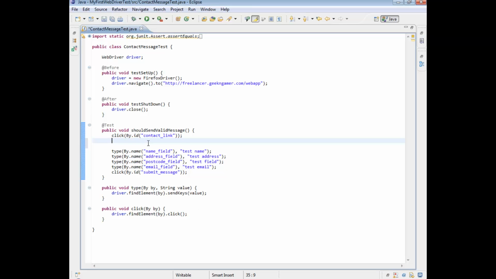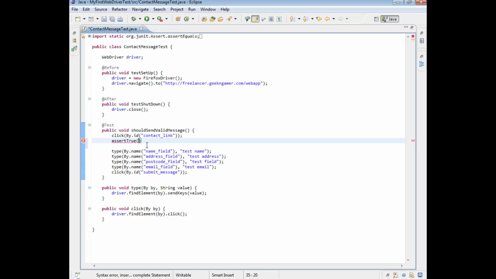So the first thing we're going to do is, well, why don't we assert? Because we go to the index page by default, and then we click on the contact link page. A good assert would be to check that we are on the right page, and I think assertTrue is probably a good candidate for this.